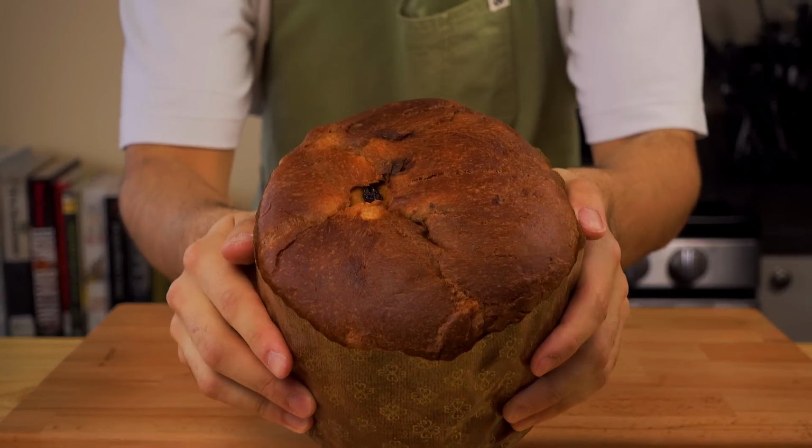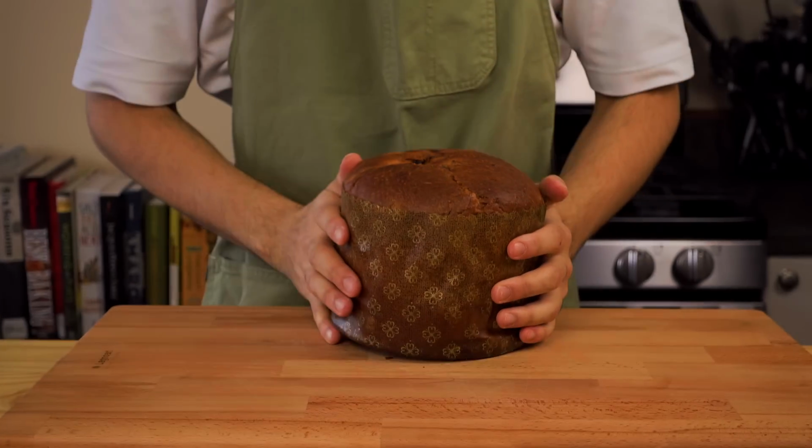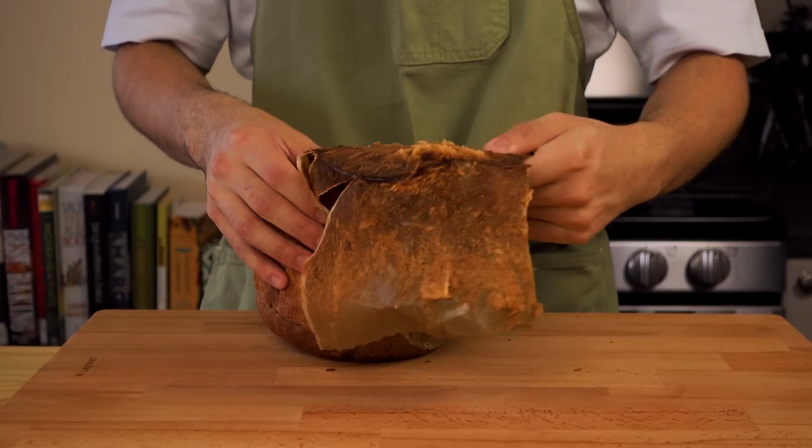Now let's talk about the bread you can use. I'm using a Panettone loaf because I had some leftovers after the holidays, but honestly you can use almost any stale bread you got lying around. Brioche and challah are ideal for that soft, rich texture, but even breads like focaccia will do the trick.